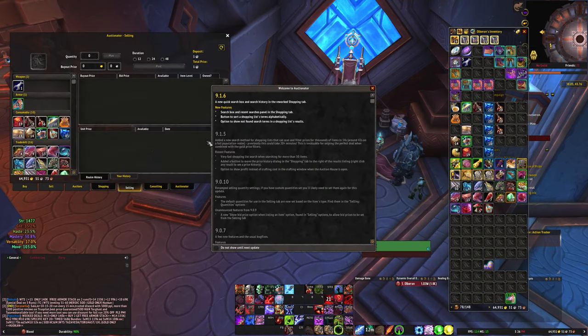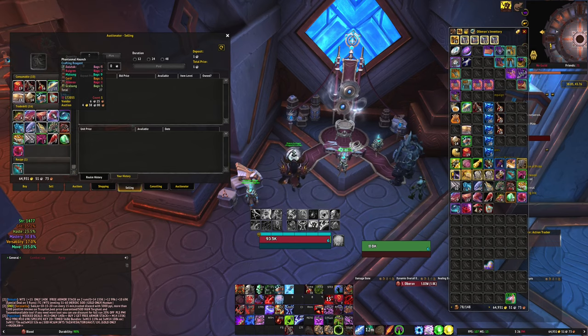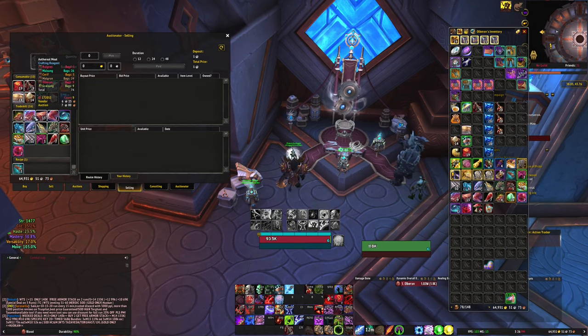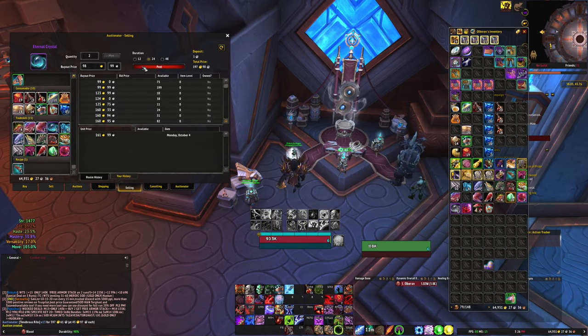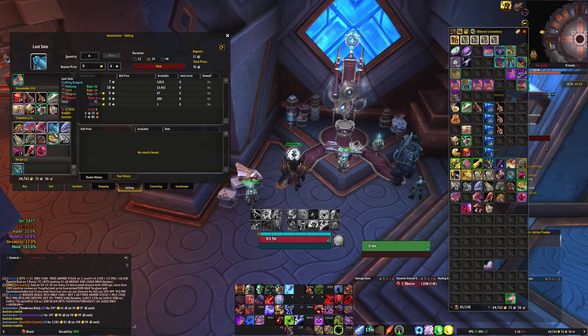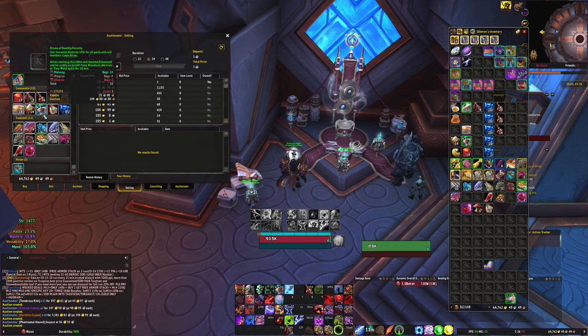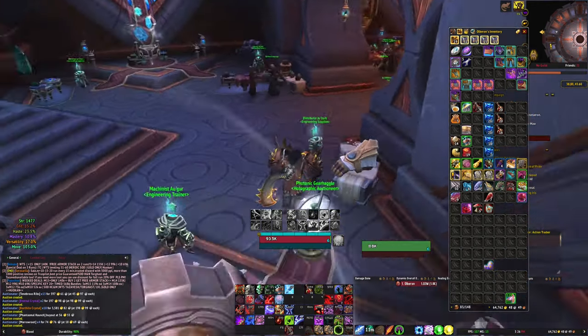And the last one is Auctionator. Just another useful tool. I can come in here after runs, and instead of having to look up the price of individual items and set them manually and click post for each one, I can just right click or left click some meat. I can tell this one sells for a decent amount. I configured it to undercut prices by one silver. So I'll post them all, undercut by one silver. I literally just have to click on things and see if they're worth selling. Like this fish, probably not worth selling. Meat, worth selling. Marrow root, worth selling. So another useful one.